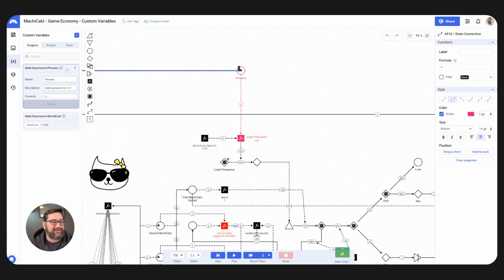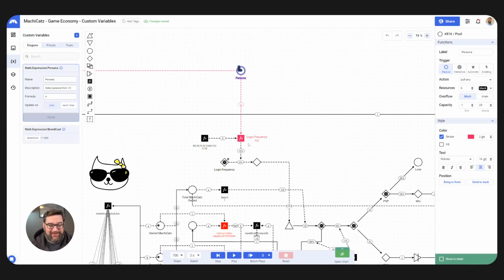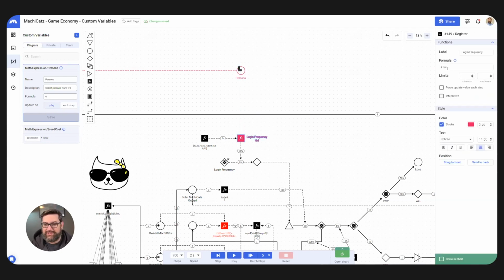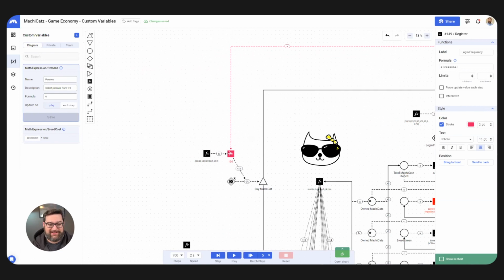The beauty of the custom variables is here I've got a maths expression, and this is my persona. So I've created this custom variable called persona. I've given it a description so I know what it's being used for. So anybody coming to read it can say, right, select a persona, and then we have the formula that we're using. So now, rather than having these state connections all over the place, I can get rid of these, jump into my register, and add that persona variable inside those registers.